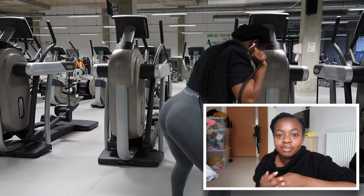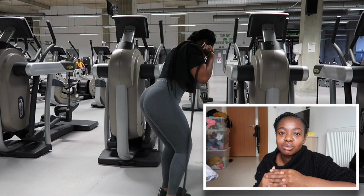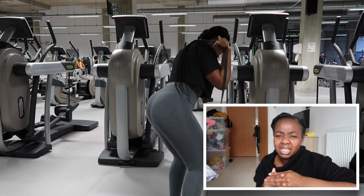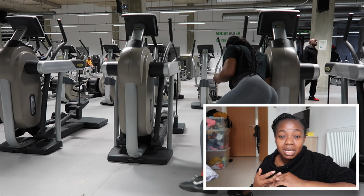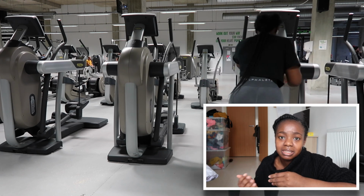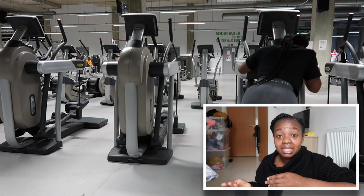You always want to start with a proper warm up before you go into a leg workout, just to prevent injury and stuff like that. I always bring some form of resistance bands with me. I have different types of resistance bands that I use in the gym and at home.